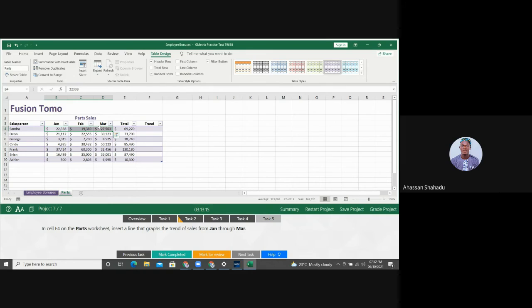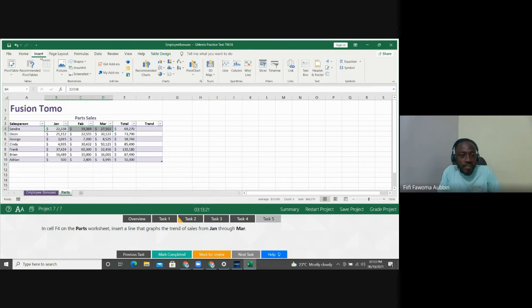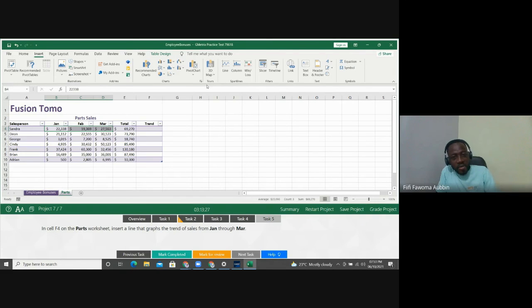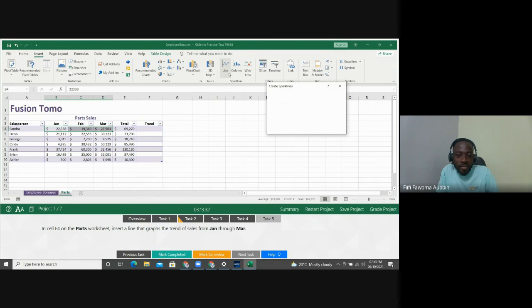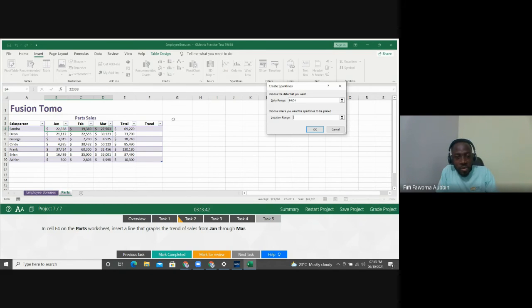Now you go to the Insert tab. You come to the sparklines group. Then you pick line. Okay, line. So where are we putting the sparkline? F4. So I need to go to F4.